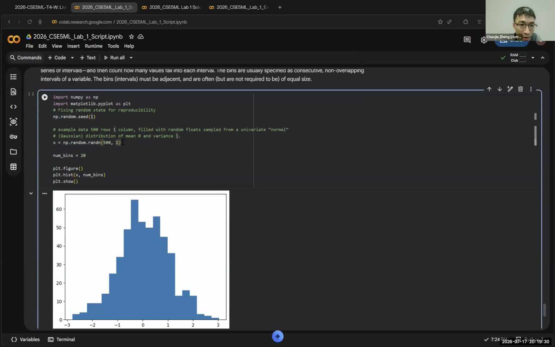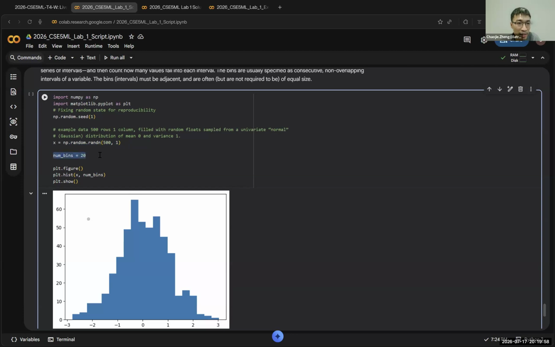This will generate data with 500 rows and 1 column, with values randomly generated with mean 0 and variance 1.